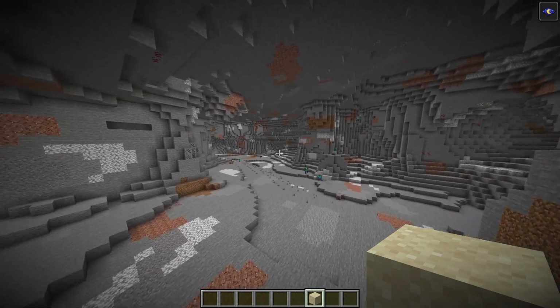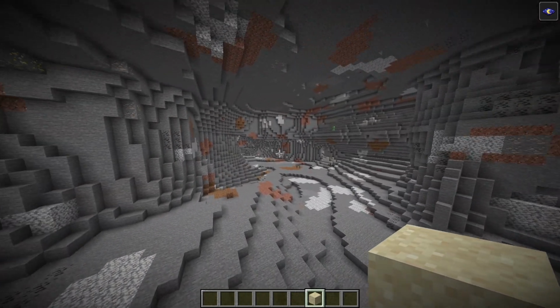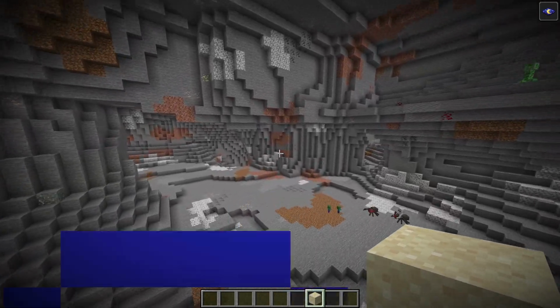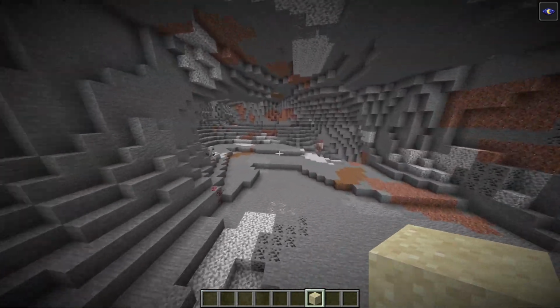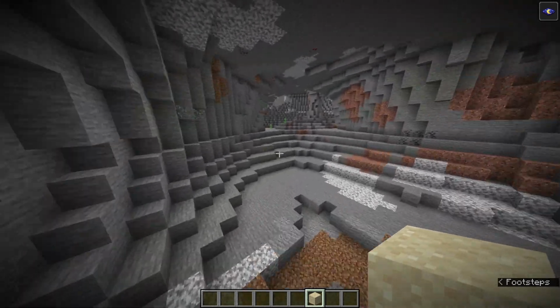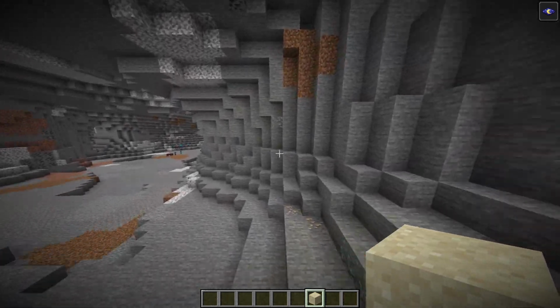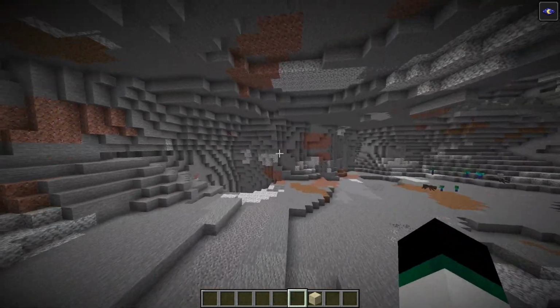So as far as the new cave generation goes, this is basically what is called a cheese cave, and a cheese cave is like the holes. They described it as the holes in Swiss cheese. These form massive caverns. Basically, they're huge areas that are dug out like holes in the Minecraft terrain generation. And also you can see the stuff generating on the walls there.